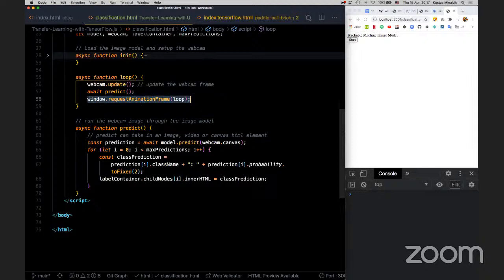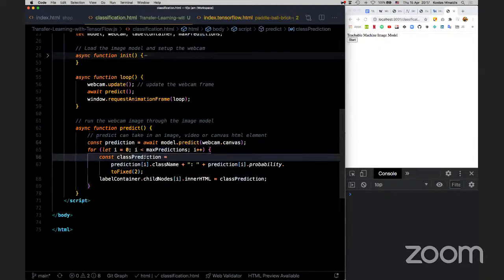Now the predict method actually gets an image from the webcam. So it grabs a snapshot, an image from the camera running at that point, and it goes through the predictions and it classifies them. So with the predict method, it gets an image and it gets back some results. So for each class, we get some kind of probability and the name of the class.